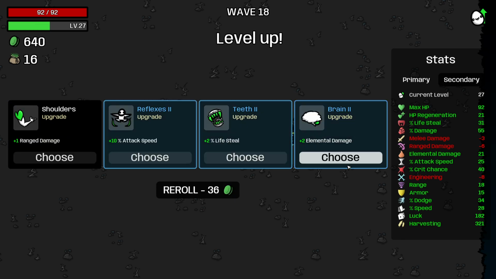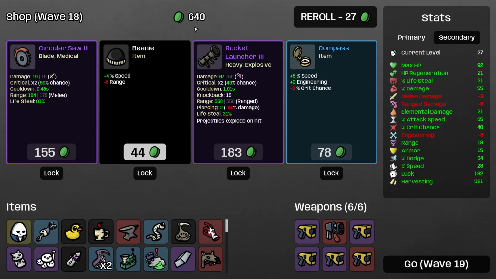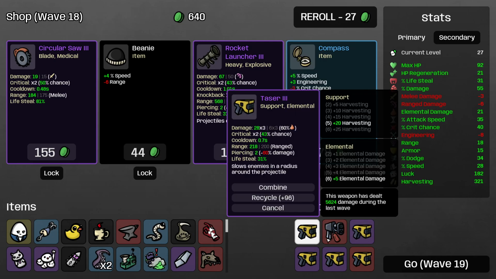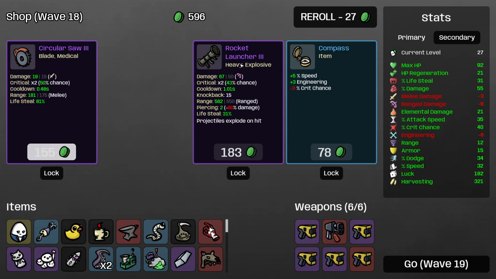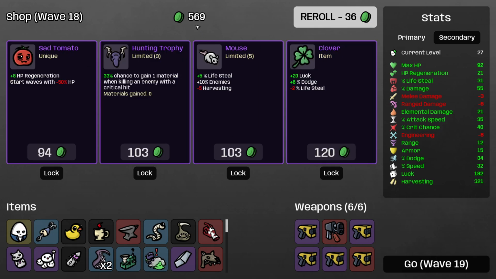Let's roll again, and I'll just take some attack speed here. I was looking for crit chance, but attack speed is good. The rocket launcher will let us apply crits a lot, but I just want things that attack quickly rather than in a large area. I don't think that the hunting trophy is going to pay for itself.